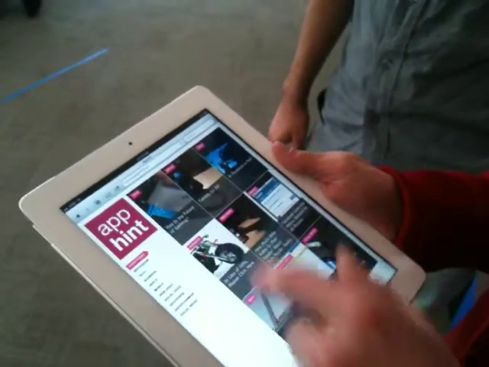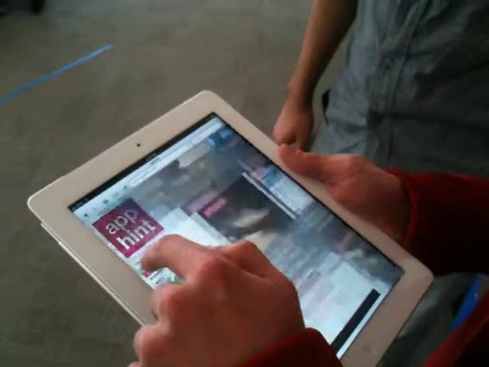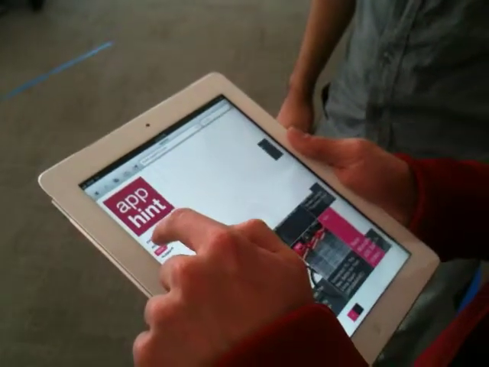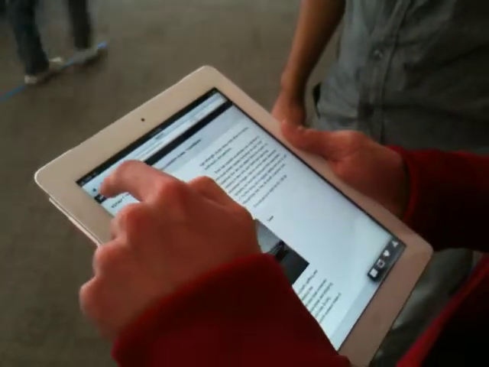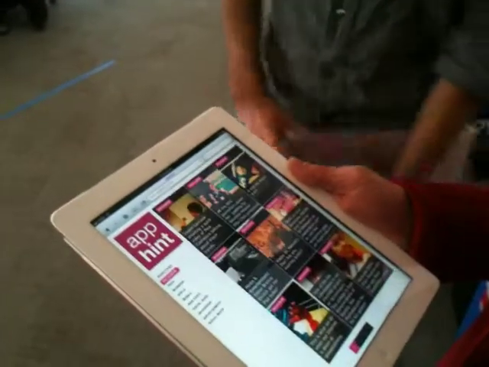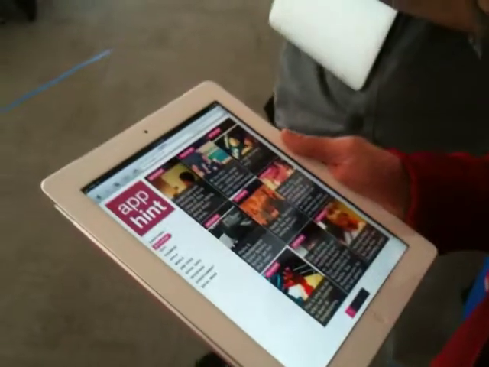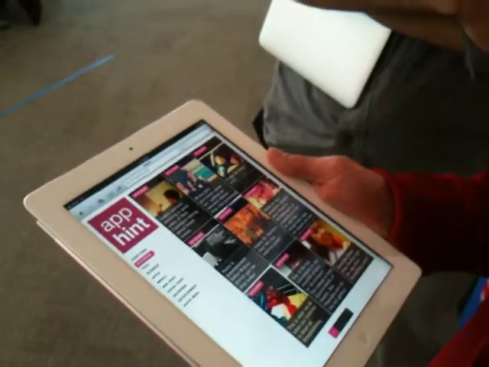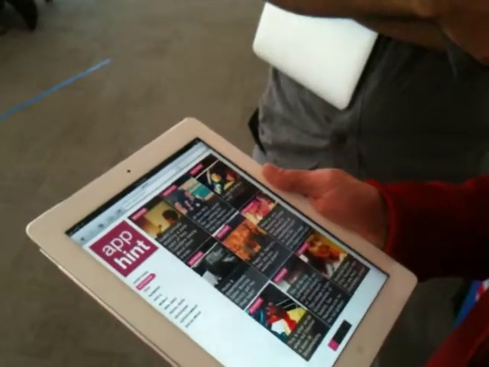It pulls in not only their blog content, but it can also pull in things like Instagram, eventually Twitter, Flickr. This is what people will see when they visit the site on their mobile browser. Yeah, exactly, and it works in all tablets, not just iPad. We also have Android phone, WebOS tablet stuff coming.